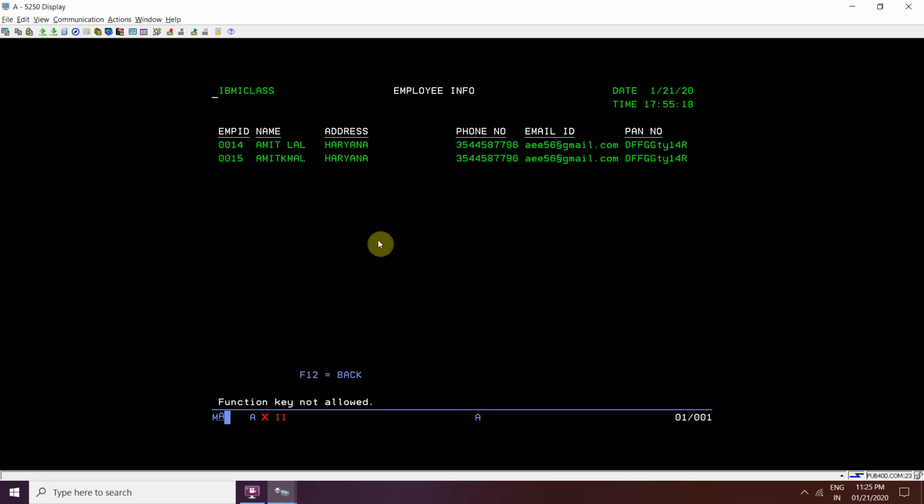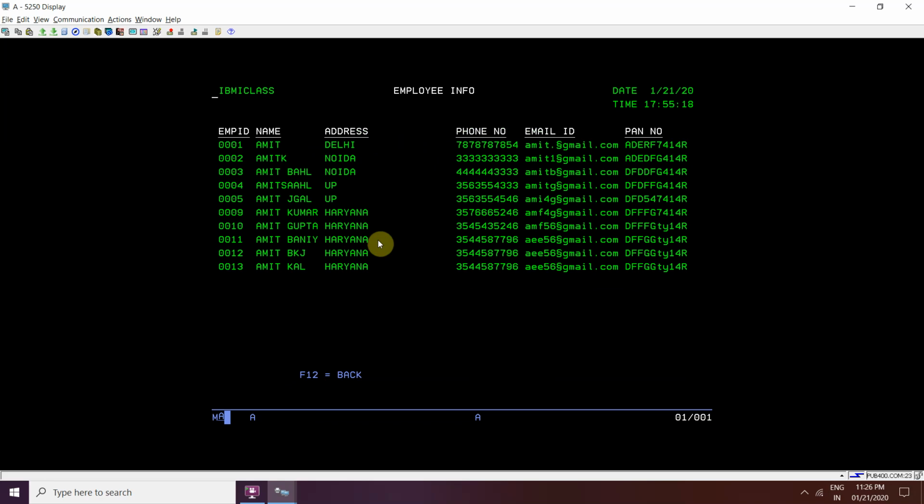The next records get loaded and displayed on the screen. Once we press page up, it will automatically go to the first page, because page up handling is not required by the program. The system itself handles the page up functionality, so we are not going into debug mode in that case.